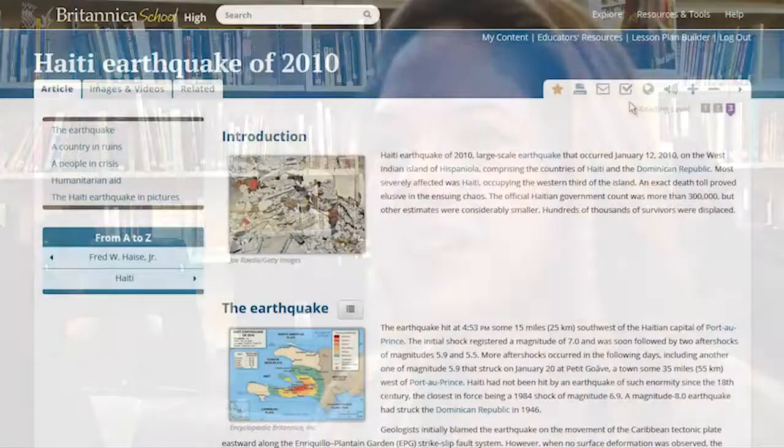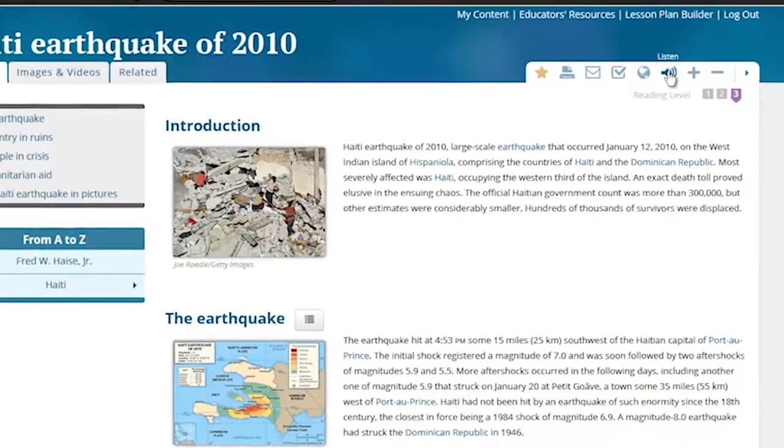Britannica really helps with finding videos and pictures all on like one page, and it gives you magazine articles and web page articles. And it's really easy because it's all in one place. The works cited — that definitely helps a lot. Sometimes it's a hassle to figure out who wrote the website and stuff. The read aloud is good. Sometimes I'll be tired and I don't feel like reading, I don't feel like looking at a screen. So if you put your earphones in in a quiet area, it's good.